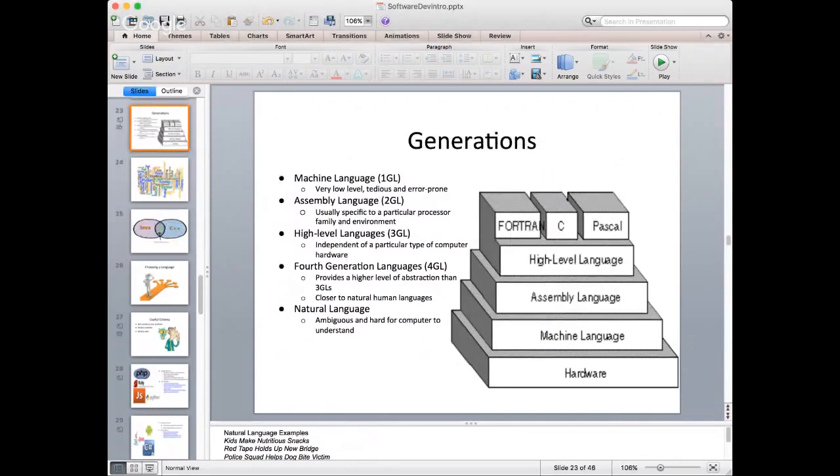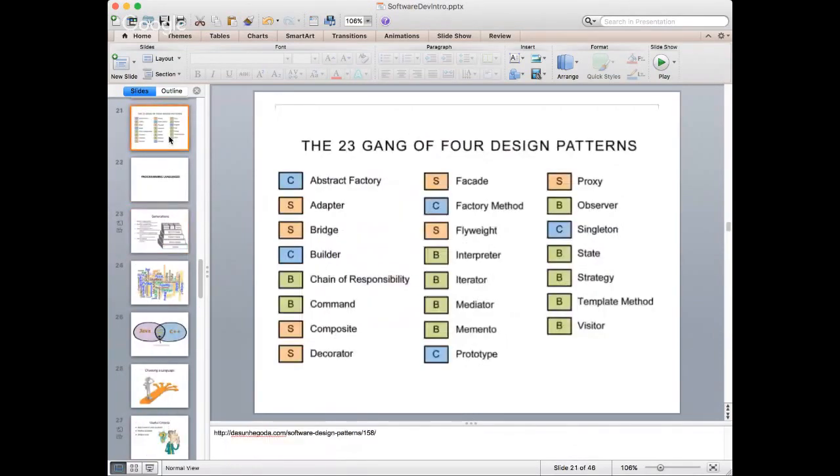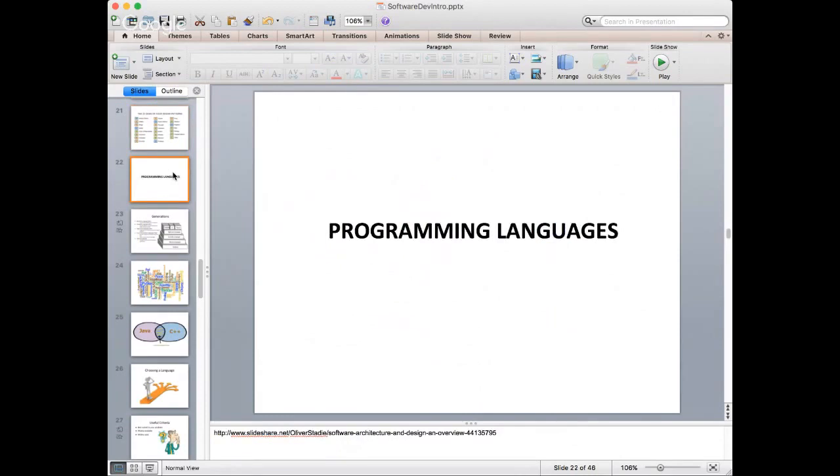Yes, okay. Okay, so you're still on design patterns. Wow, okay. I wonder what's happening there. So let's see. Design patterns were 2 slides ago. Okay. Can you see the programming languages slide?